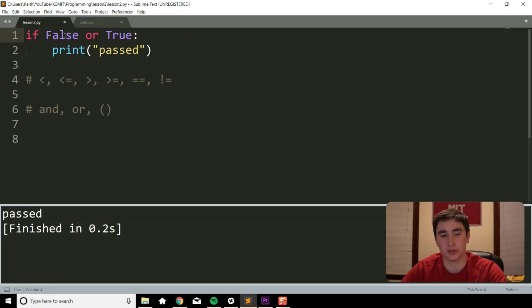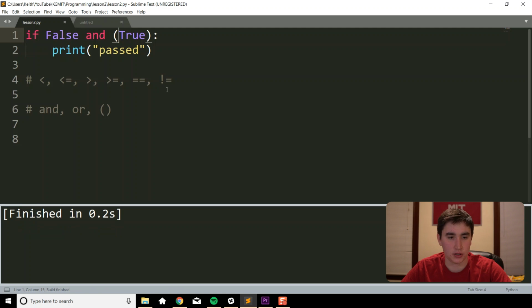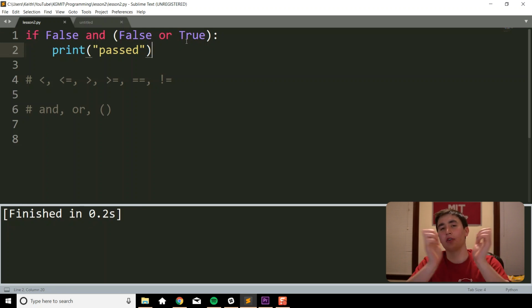And then it does if false or true, and has the one true, so it evaluates to true. However, if I added in parentheses right here, I would do if false and false or true. This would now evaluate first, and false or true becomes true. And now it runs and it doesn't pass. And I can show you it doesn't pass. So parentheses can be used and are super important in making sure you can group things together that need to be grouped together.